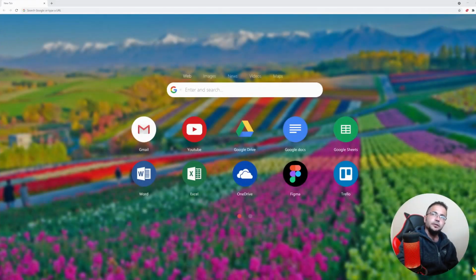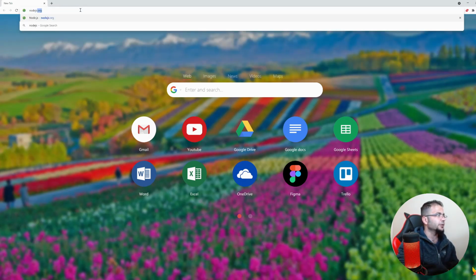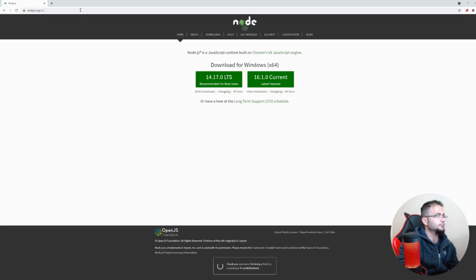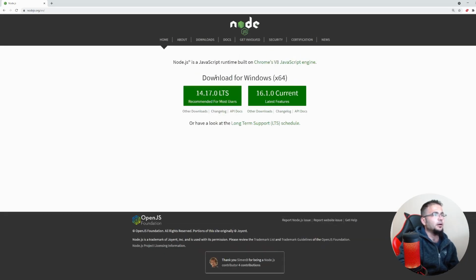To work with React on your local computer, whether it's Windows or Mac, you need to have Node.js, and to have Node.js we need to install it from nodejs.org. As you see here, if we zoom, I have Windows right now, but for Mac it's the same process.